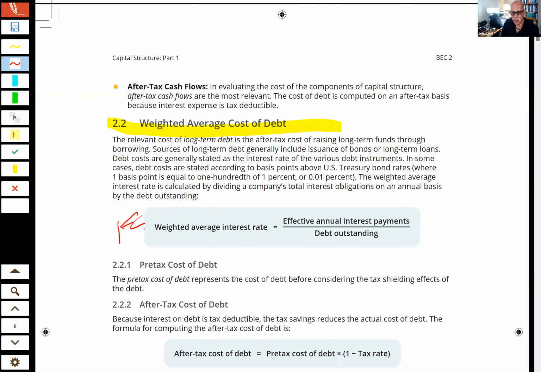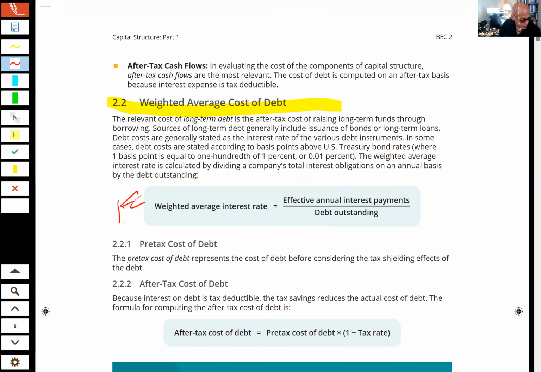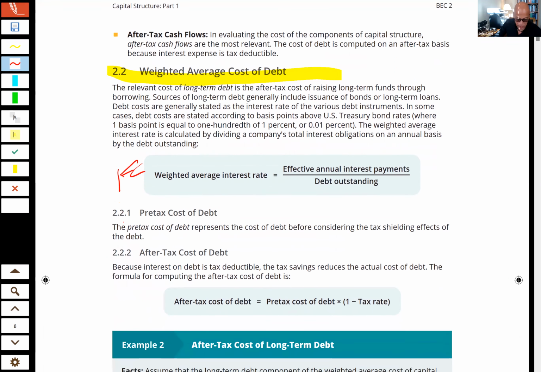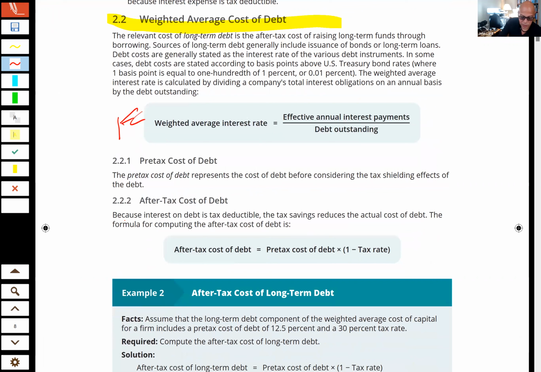So flashcard that, because the question may, although that other question gave it to us, right? And then we had to remember to adjust it for after tax. But if they don't give it to you, they would have to give you these elements so that you could calculate that number. Okay. And again, as we've stated, you need to adjust that for after tax. And the way you adjust that, the way we saw in the little example, we're not giving you anything new here, but you could flashcard it.